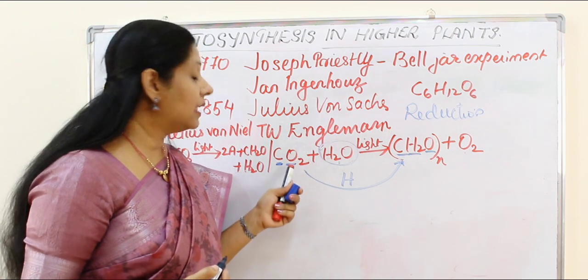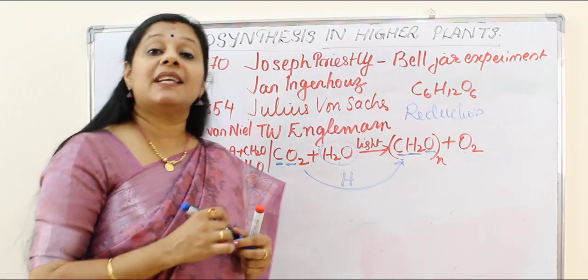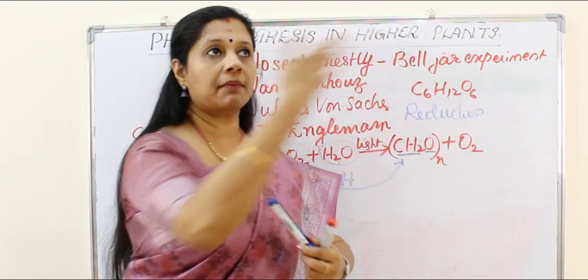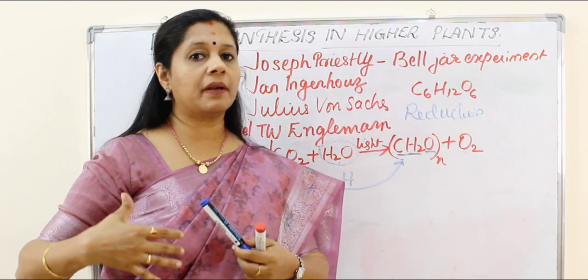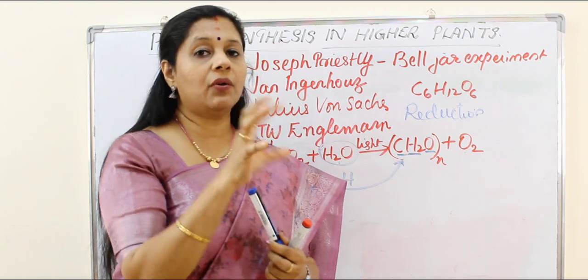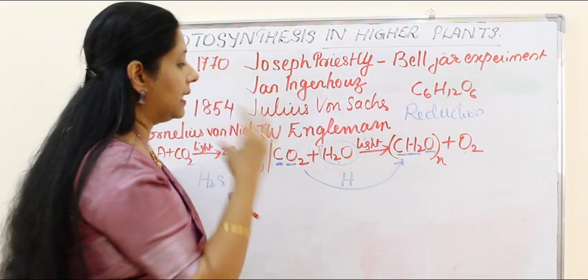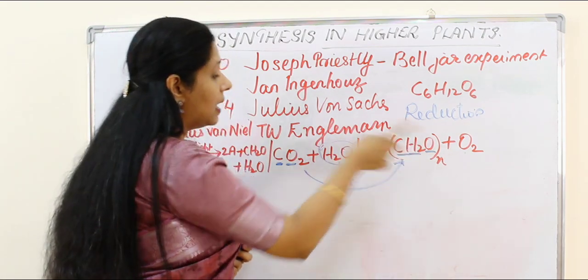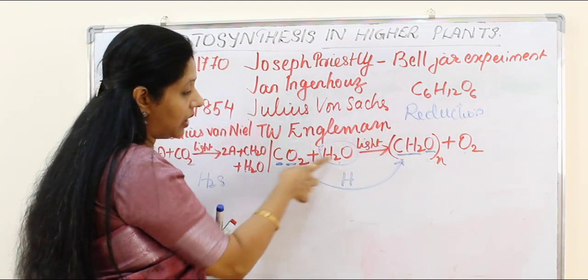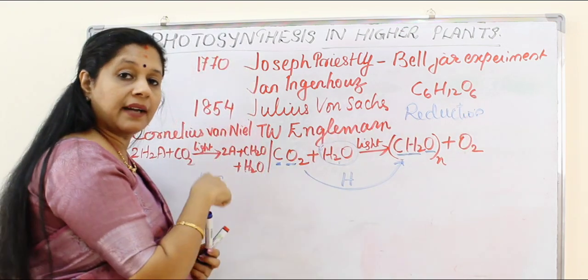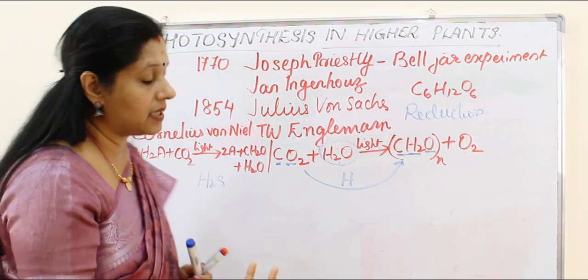Before that it was believed that it is from carbon dioxide, because that was easy to comprehend. Carbon dioxide is a gas, oxygen is coming out. So carbon dioxide is taken, oxygen is given out. We couldn't think of a liquid giving oxygen, right? But now we know that it is not carbon dioxide releasing oxygen, but carbon dioxide is getting reduced to carbohydrate using this hydrogen, and this oxygen is released out. That's why if hydrogen sulfide is the source, we don't get oxygen as a byproduct.